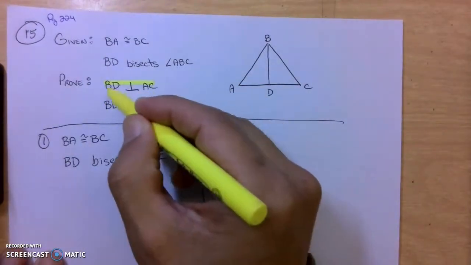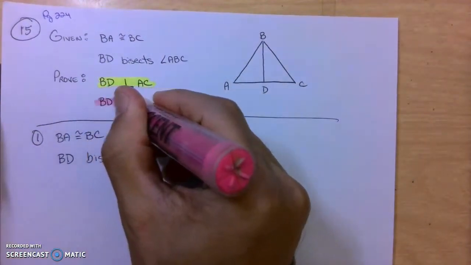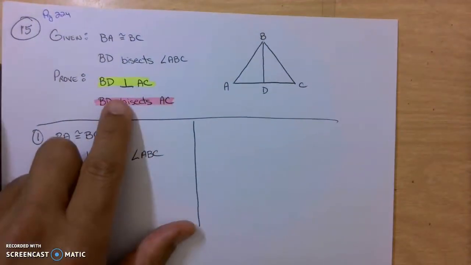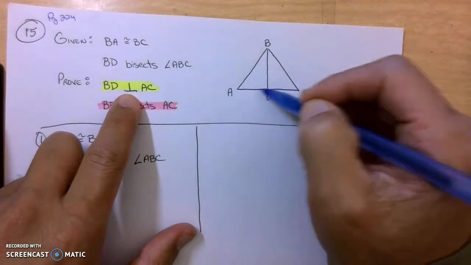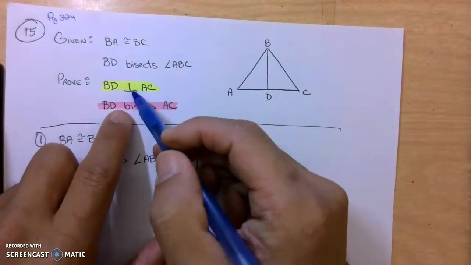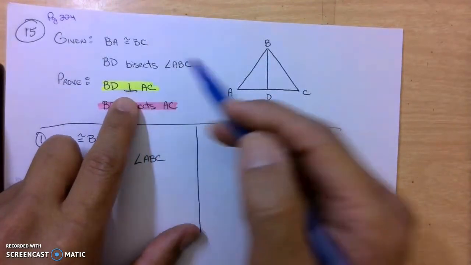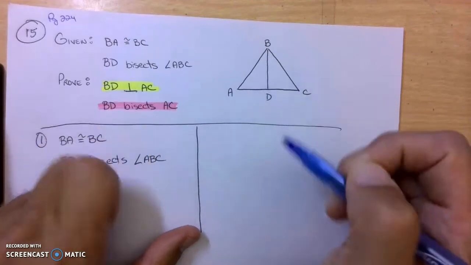We're going to first prove why certain lines are perpendicular, and then we also are going to prove that a line is bisected. So if I look at this yellow proof here, we're going to try to figure out why these two lines are perpendicular. Well, somewhere along the way, in order for lines to be perpendicular, there has to be a right angle. So we're going to try to figure out why this is a right angle.